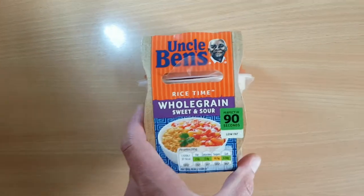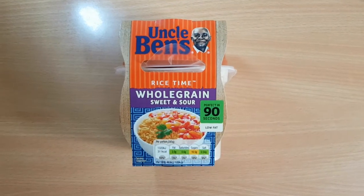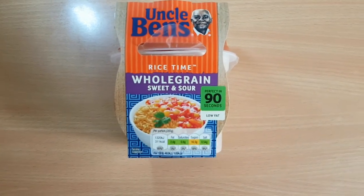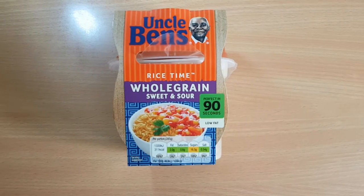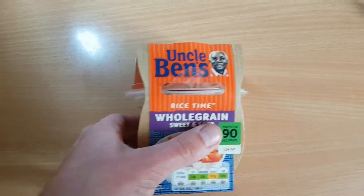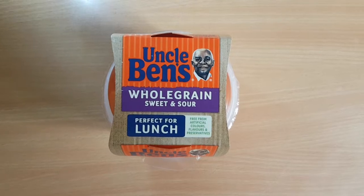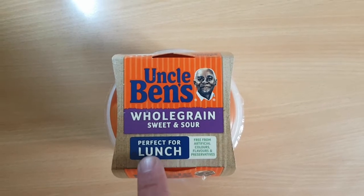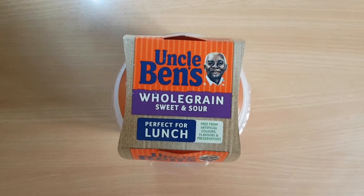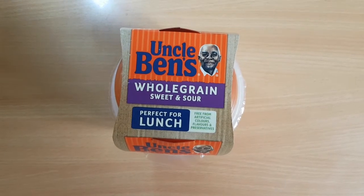It's obviously not in the packaging, but I thought when I took it up to the counter out would come this shiny white ceramic bowl, and it didn't. Well, you can use your own bowl — it doesn't have to be white, it doesn't have to be ceramic, you can use whatever bowl you like. Moving down, the name of it is 'whole grain sweet and sour.' Above that, you'll see it says 'rice time,' which I think is their little nickname for it. Moving up here, I love it when companies do this — it says 'perfect for lunch.' And what that's doing is giving you a helpful, handy piece of advice. It's not a big full meal, it's more of a snack, really.